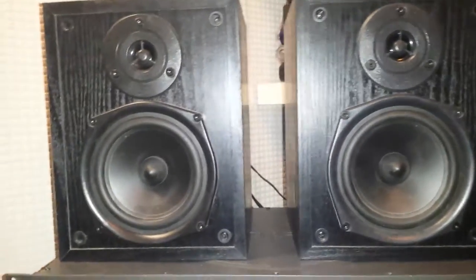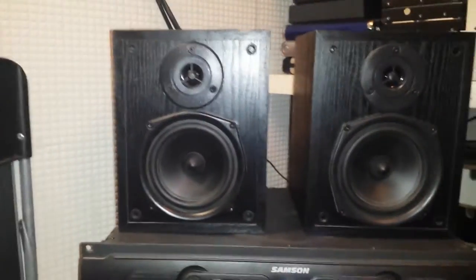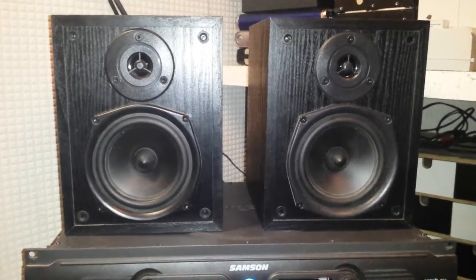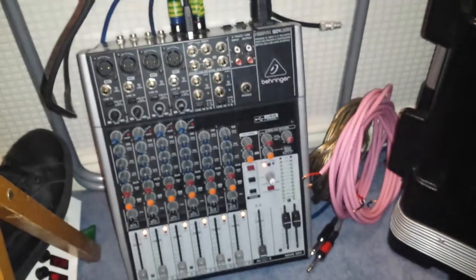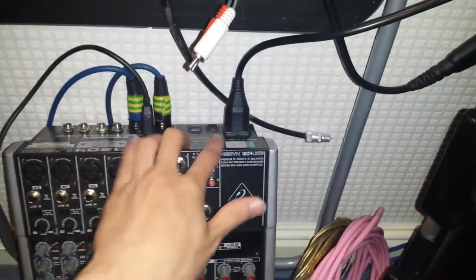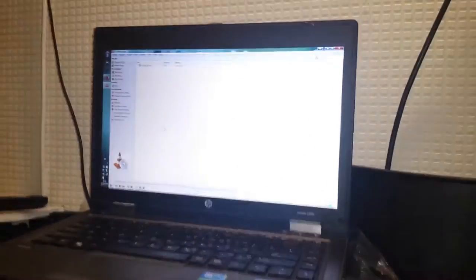So I'll show you the problem first of all. The current setup: I've just got them on top of a flight case. I've got the Servo 300 here and the two monitors there. Down here there's a Behringer desk — it's a Zenyx 1204 USB — and that's got XLRs coming out going to the jack inputs on the amp. I've got a USB connection going up to my laptop, which is running VLC with some music.